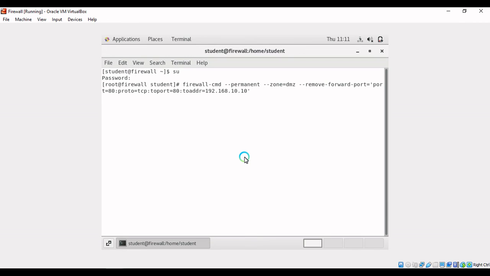Understood? Because I want to cut off my internal private network from the public network. And then I press enter. Just change add to remove. Success. Now what I need to do is firewall-cmd --reload.